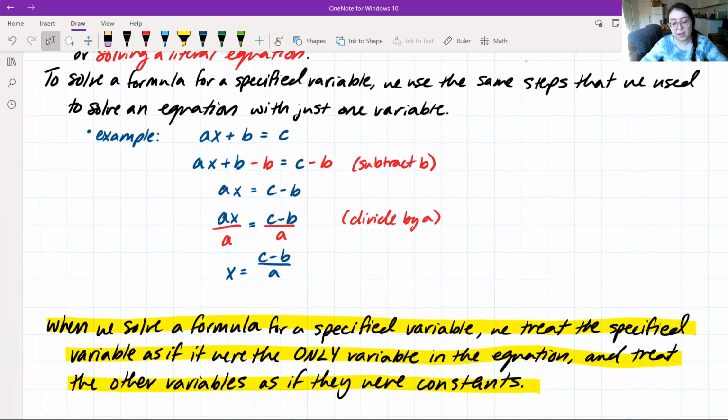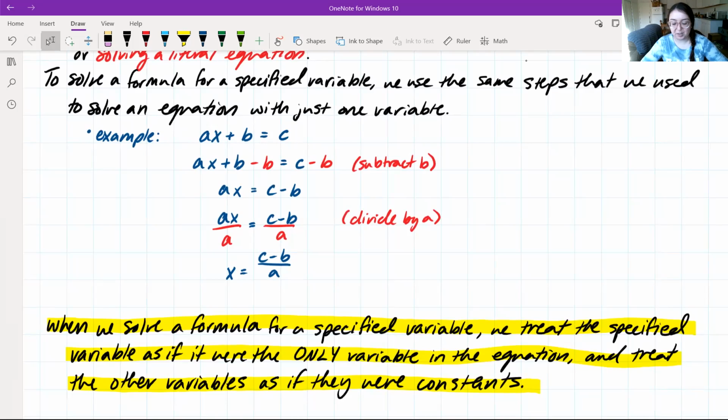So in this case, with ax plus b is equal to c, we're solving for c. We're saying c is equal to this equation. And then we go ahead, we subtract b, we get ax is equal to c minus b, we divide by a, and now we have that x is equal to c minus b divided by a. So now we're solving for x, solving for a different value in our formula. All you're doing is rewriting an equation to solve for a different variable. That's all you'll be doing when you want to solve for a specified variable.